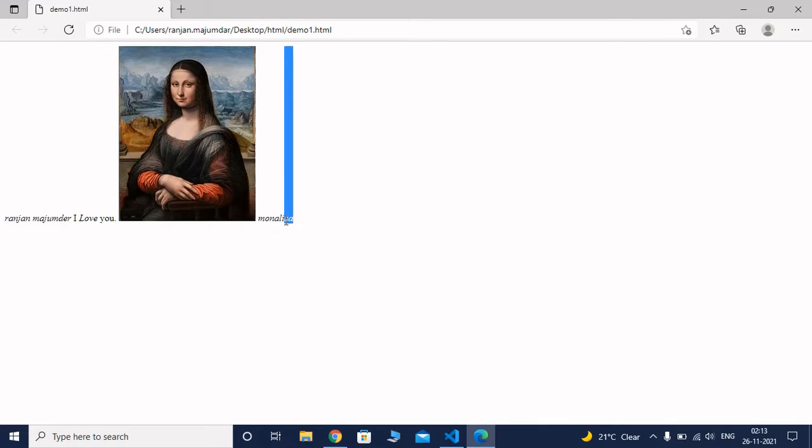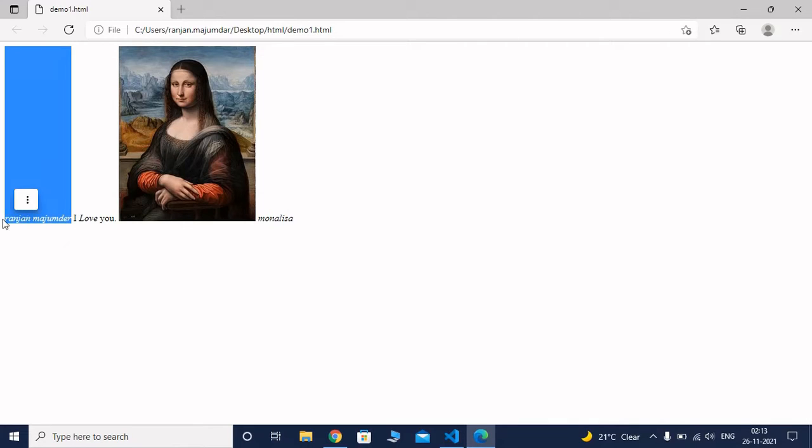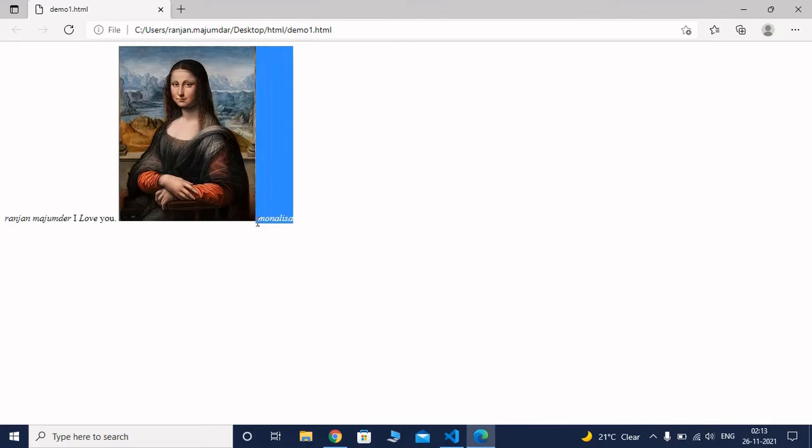You can see the word is very similar to Ranjan Majumder. Then how can you understand which tag is used with Ranjan Majumder? How can you understand which tag is used with Mona Lisa? Is it I tag or is it Cite tag? Then you must understand that Mona Lisa is a creative work.